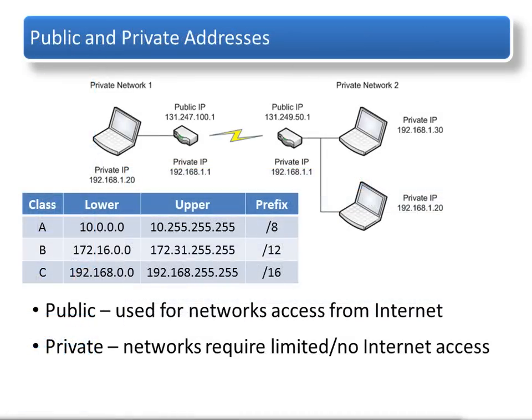Without a network address translation service installed on a perimeter device, packets addressed with a private source or destination address should not appear on public networks like the internet. In other words, private addresses are blocked from public access by routers. Hence, many hosts in different networks can use the same private address.